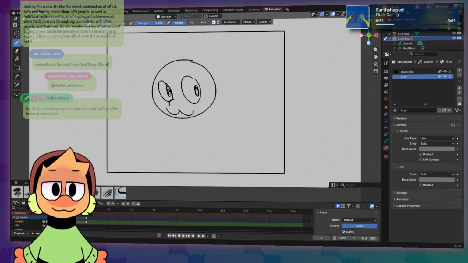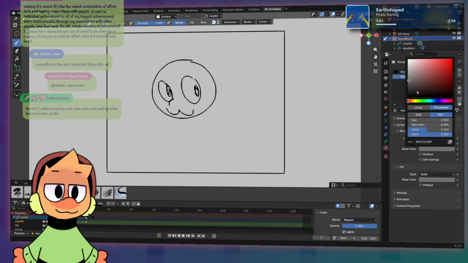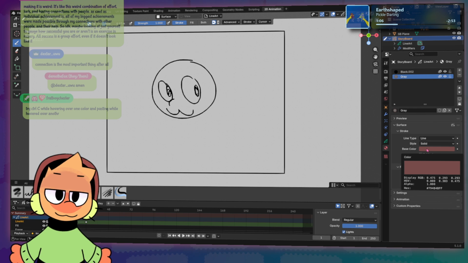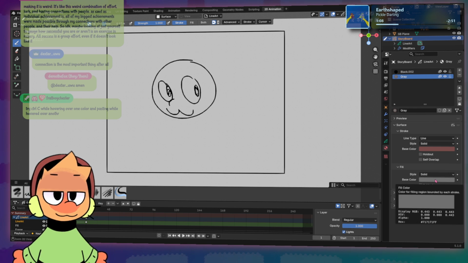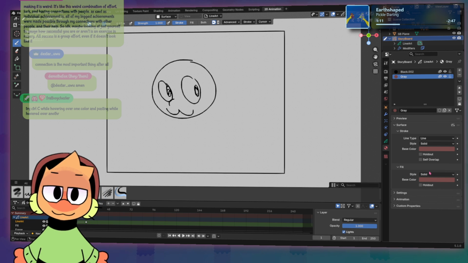I guess that's fine. Try Control C while hovering over one color and pasting while hovered over another. Okay, wait, let me try that. Oh, hey, that works.